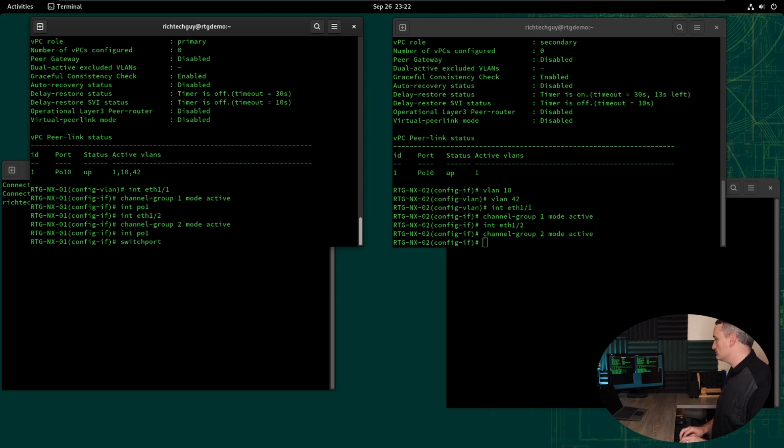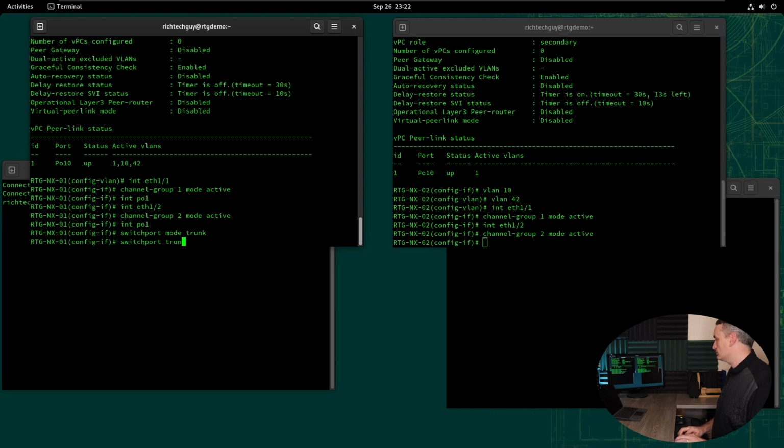Switchport mode trunk. And the VLANs that we're going to allow.